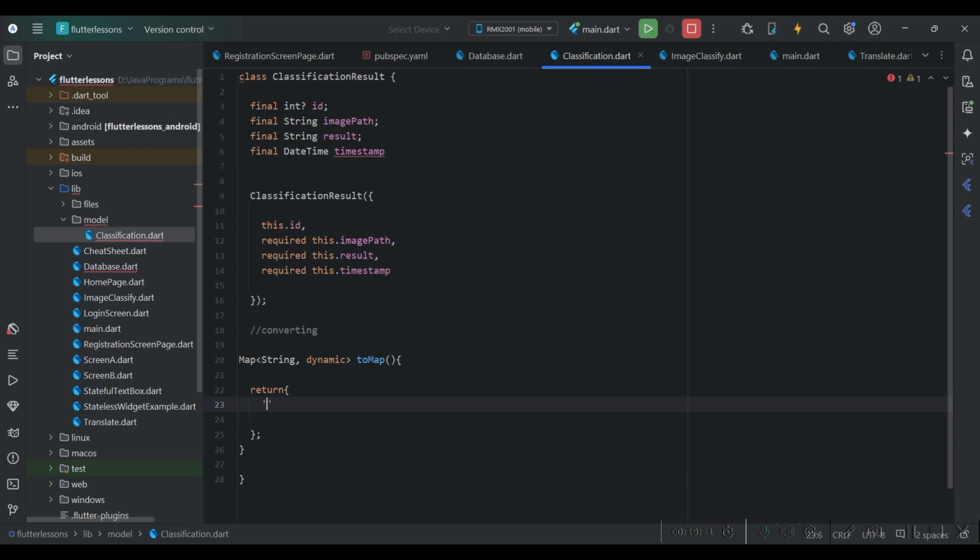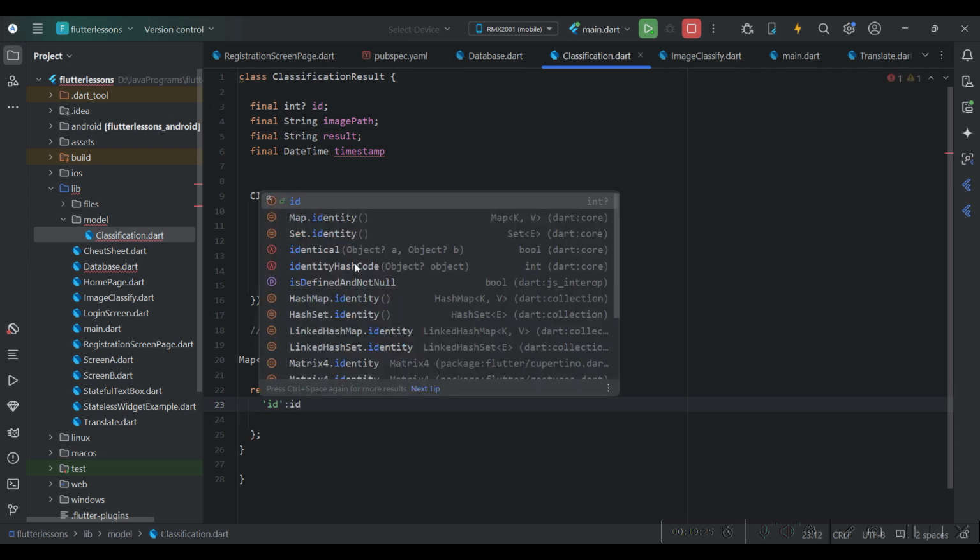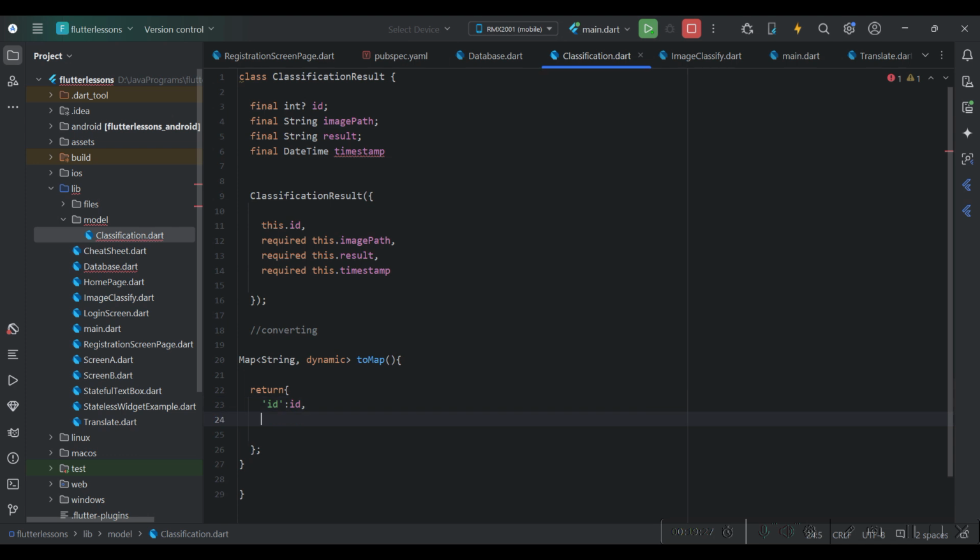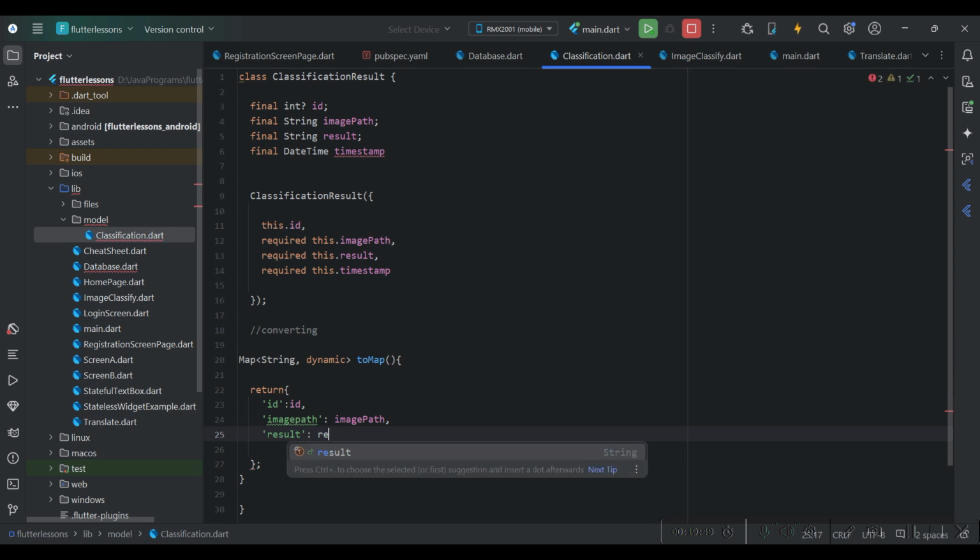So what we're going to do is id colon id comma, image path colon image path, the same way the result, and then the last one is our timestamp.